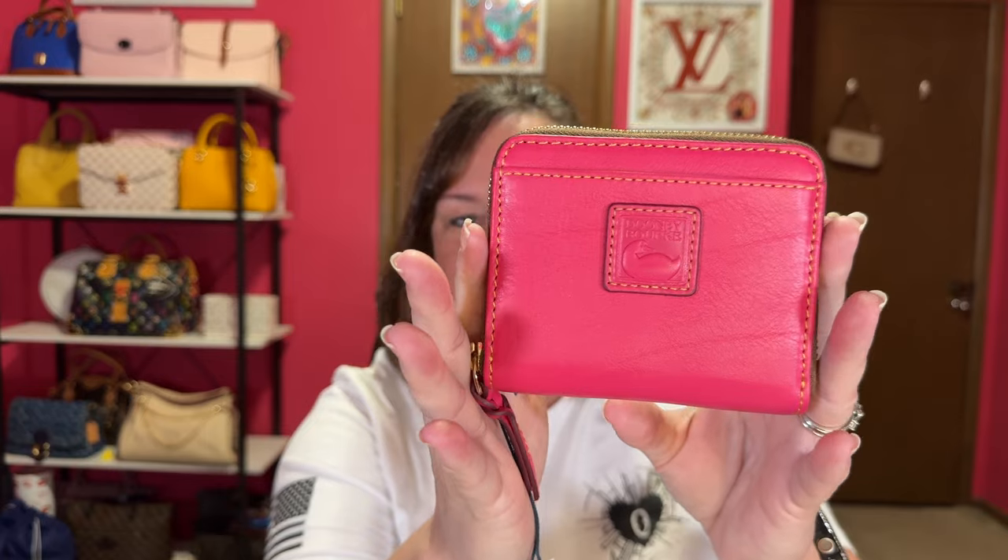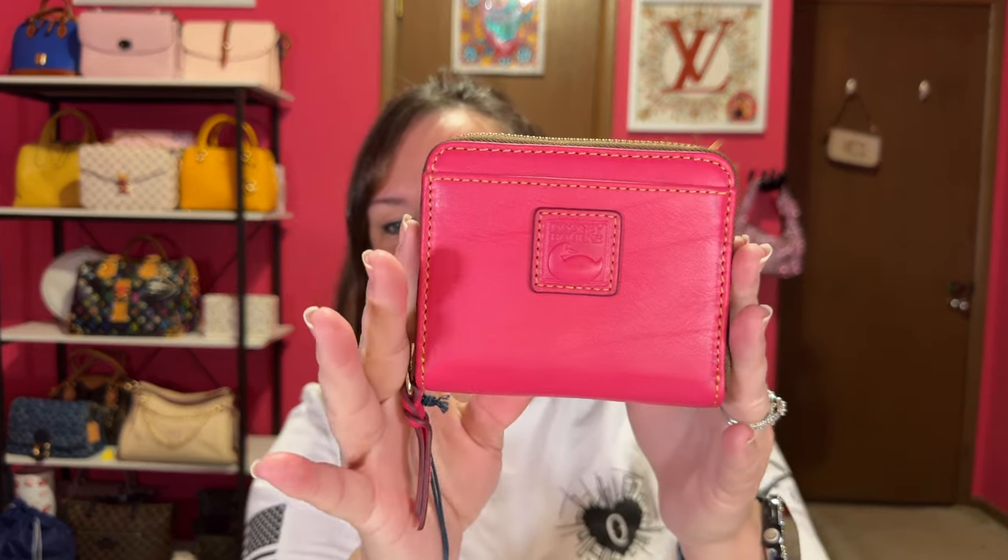I can't remember the sale that I got this item under, but it was a really good deal. You all have seen this item before. Let me just open it — you can probably tell it's a wallet, and it is. This wallet is known as the Moe Wallet. Moe Knows Beauty — if you haven't watched her channel, I'll link her down below. She loves this specific wallet and I had to get it. It was a great price, around $40. It is called the Small Zip Around Wallet, and I picked it up in the fuchsia color. There are some different little striations in this leather if you notice.